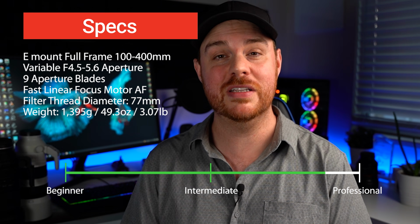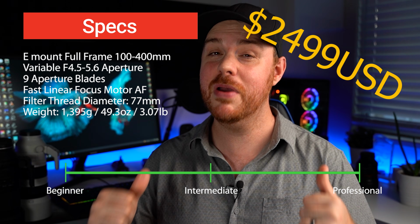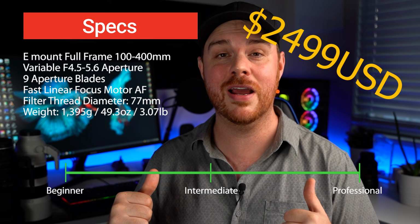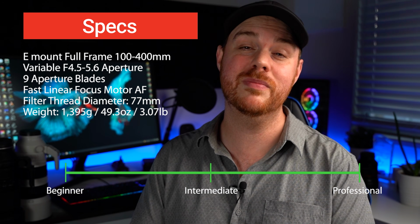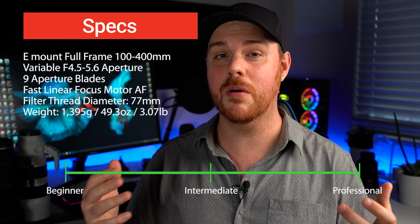Now, it is very expensive, but if you do follow the channel, you know that I picked it up secondhand, and I can actually sell it right now for more than I bought it for. So these lenses do really hold their value, and G Master, of course, are just phenomenal in terms of optics and performance. So in terms of the G Master, let's dive in and have a closer look at this guy.